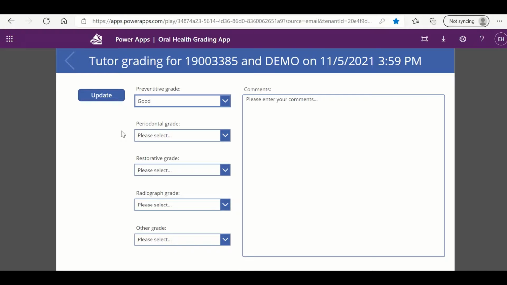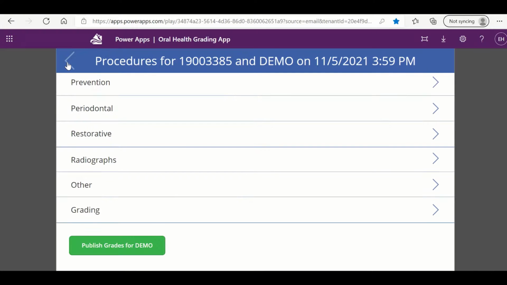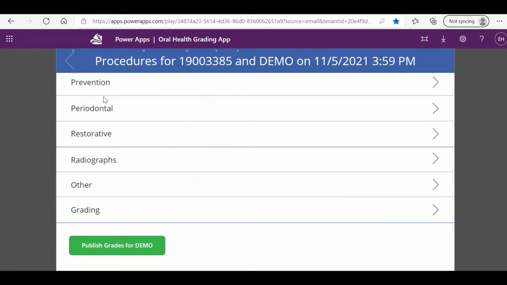So once you've put your feedback in and you have awarded the grades, we just go to update. And at this point, you can still go back and make changes. If in the process you've realised, oh, I forgot to record something, then we can just nip in and do that. Once you're happy that everything is on there that needs to be on, we then need to publish the grades. And we do that just by clicking here.